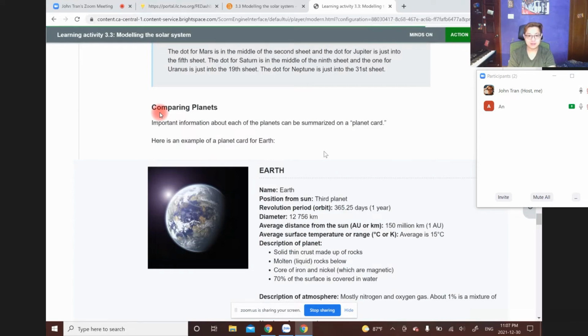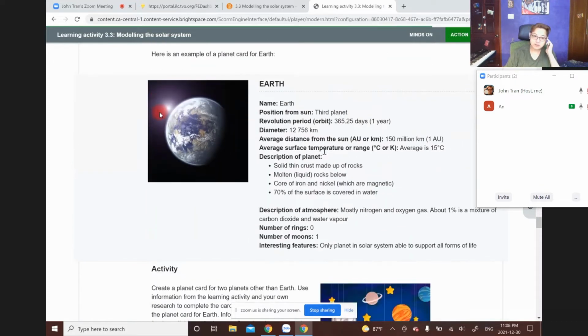Light travels very fast, and that's just how far away we are from the sun. We are yet to find something traveling faster than light.